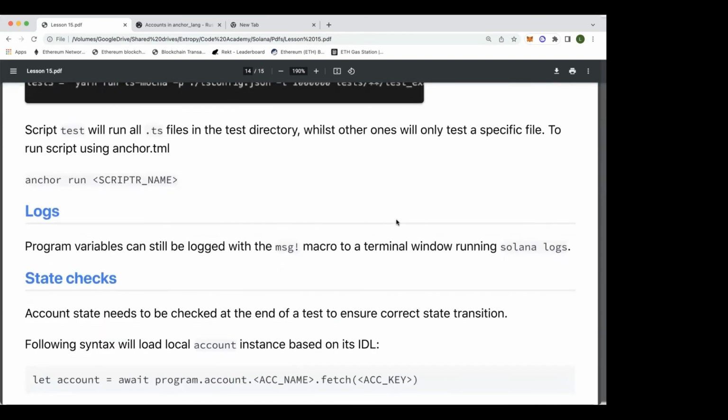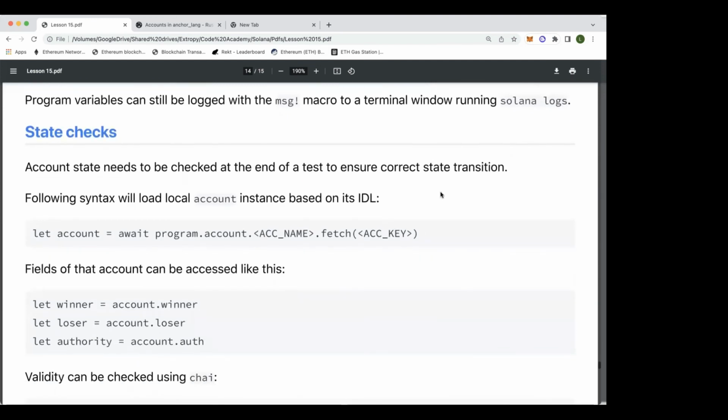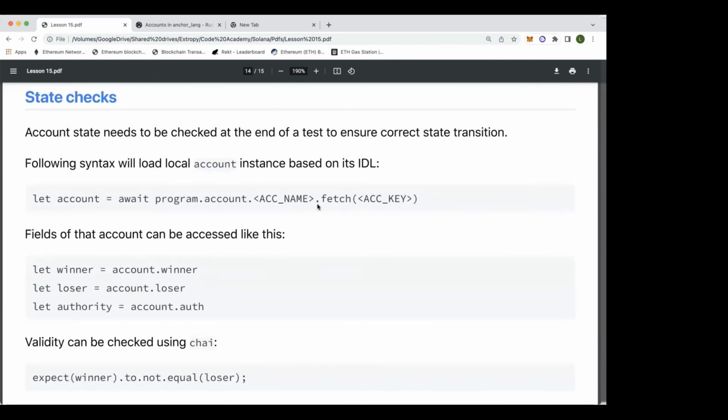You have the advantage that you can still log things with the msg macro, and then pick that up by running solana logs. And you can do some checking of the state as well, so you can check that the state transition is what you expect it to be.